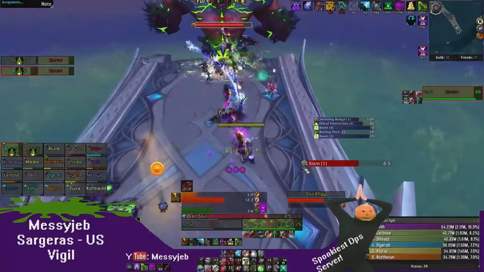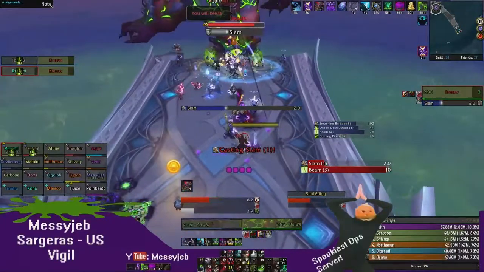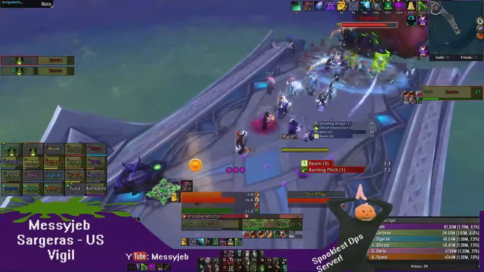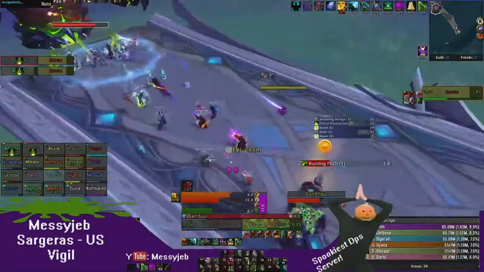On Krosus, you generally want to be on the safe side, so every single time he beams, he's going to beam the opposite side the next time he casts it. So you'll notice that I'm shimmying over to it just so that I don't have to move later. I'm doing it while I'm doing my instant cast that I can do on the move.